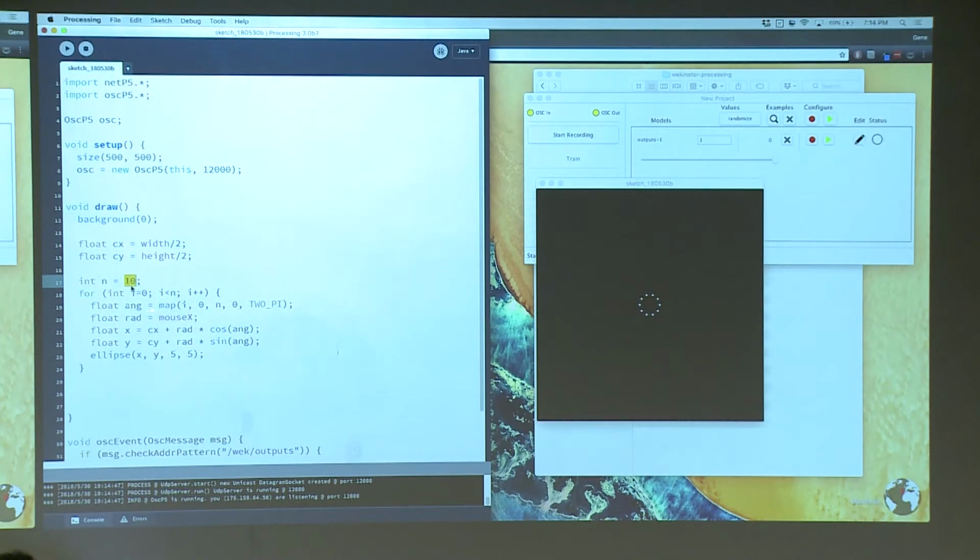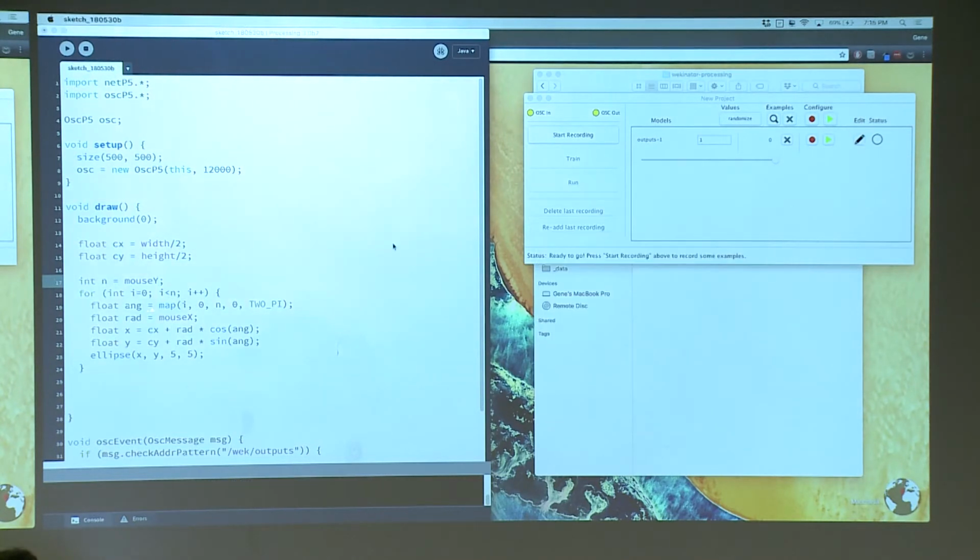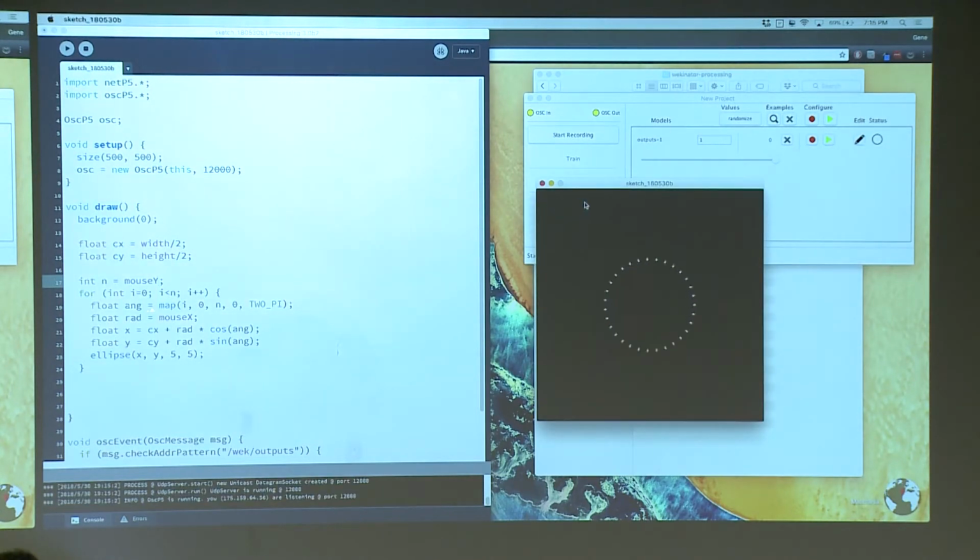How about we say int n equals mouseY. That'll give us more points. Okay, cool. But anyway, let's just go back to 10 and 100.